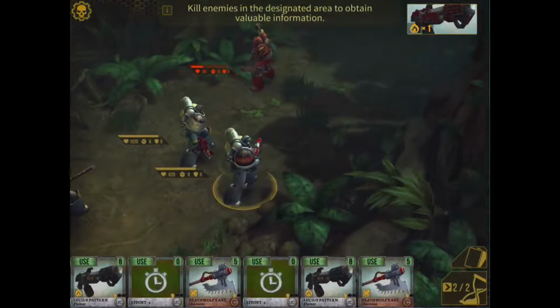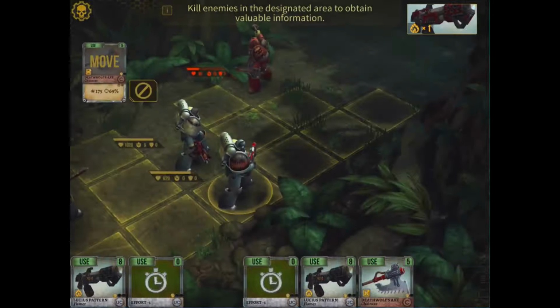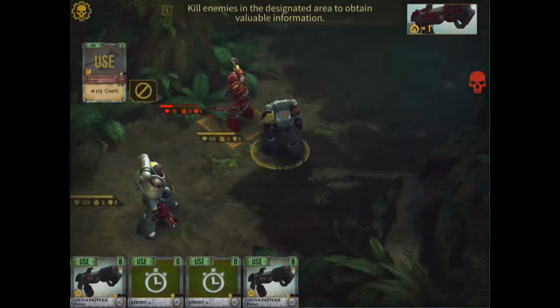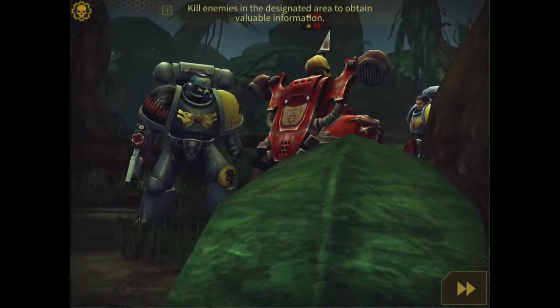In this case I had a choice. I could either use my flamer or cut them down with a chain axe. Either way I'd have to move. That's 5 effort. Using the flamer is 8, but using a chain axe in hand to hand is only 5 effort. So I'd use less effort by taking him out in melee, and I wouldn't unload my flamer.